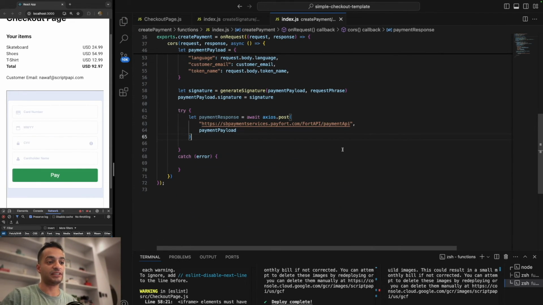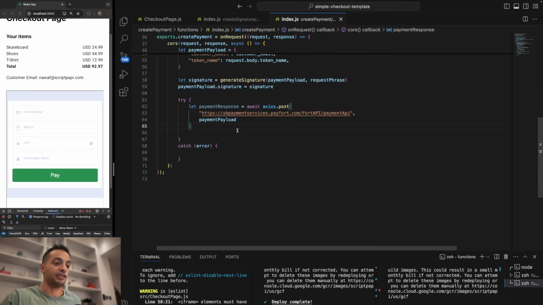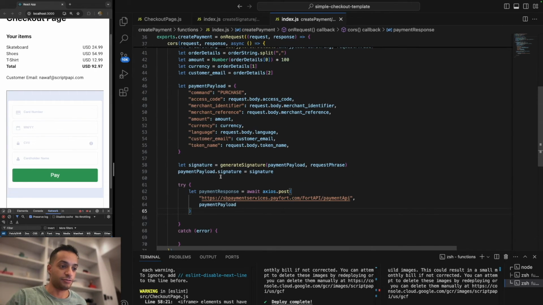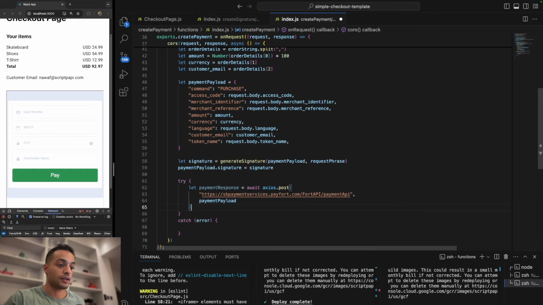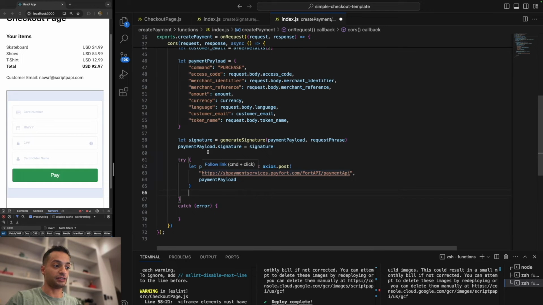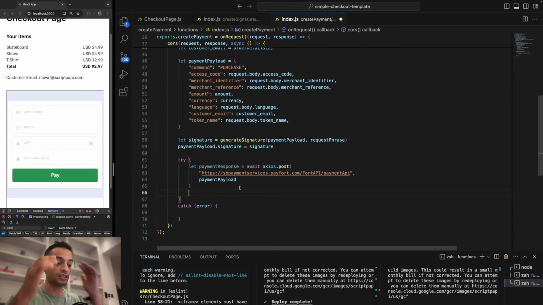Now the nice thing about these Amazon API requests is that there are no authorization headers. You just generate the signature and put it in the payload like this, which honestly I think is easier for me. Anyways, once you get the payment response, we're going to trigger a redirection. You can redirect to a result page of your choosing. So I'm going to redirect to my local result page, which I showed you earlier at the beginning of this video.